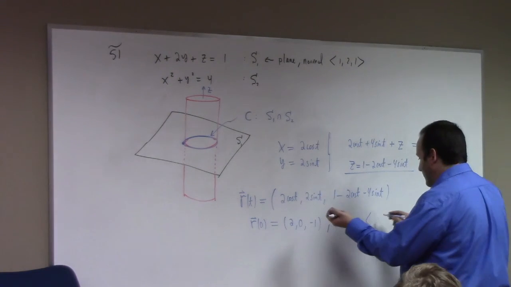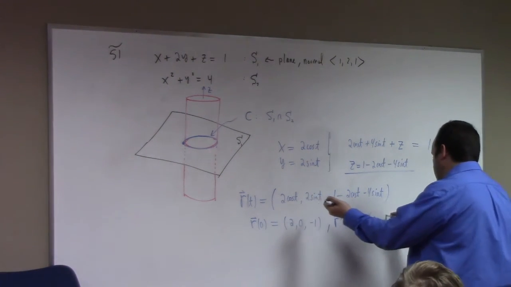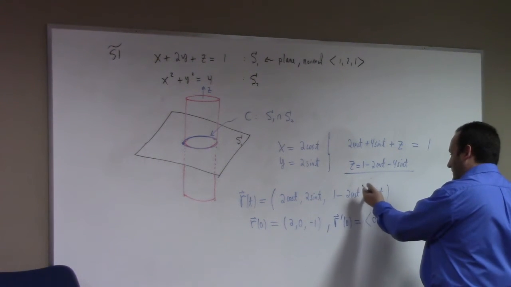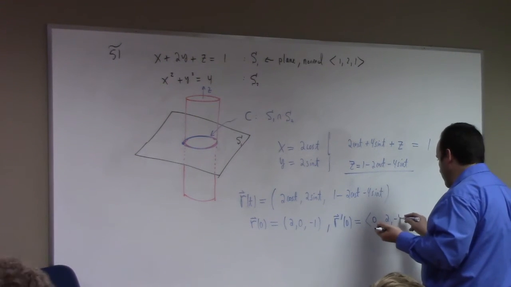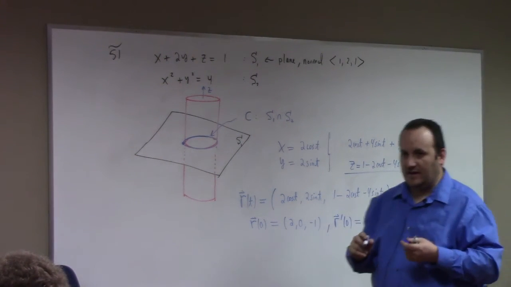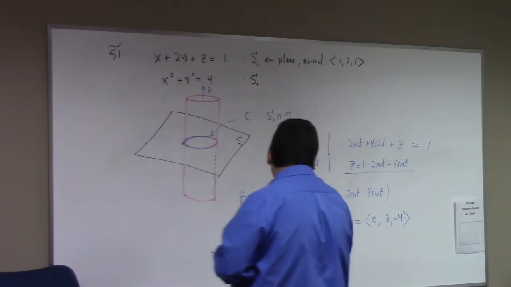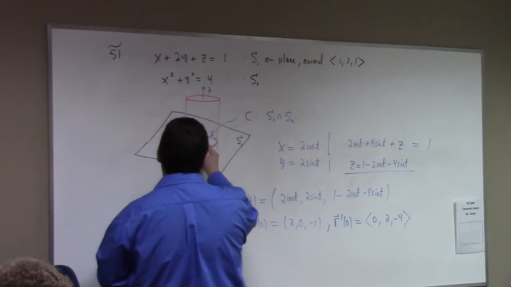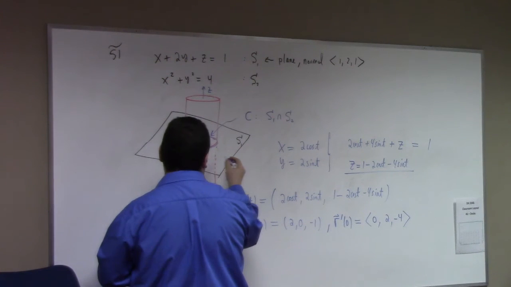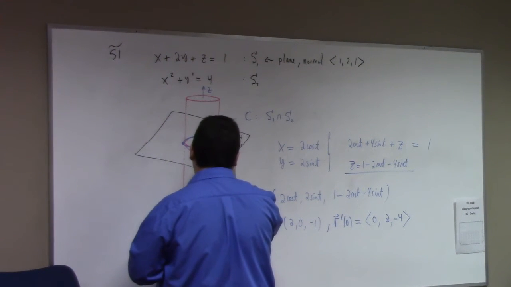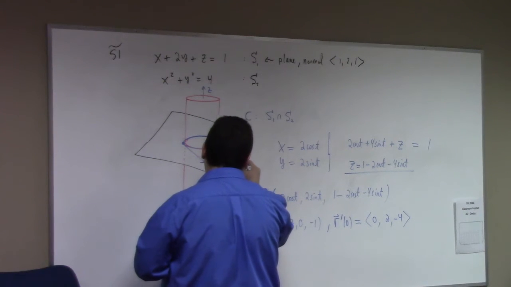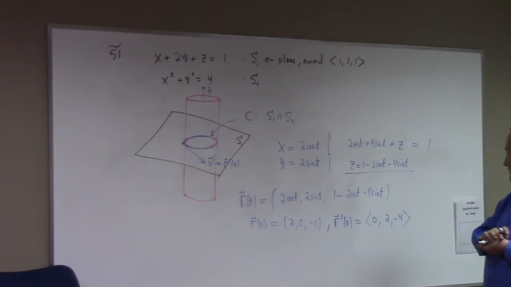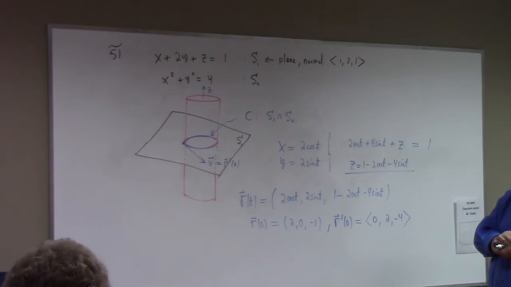Well, it is what it is. What happens when you plug in 0? Well, you get 0 for the x component of the velocity. You get 2 for the second component. And this differentiates to, the thing that matters is the minus 4 cosine t, which gives me minus 4. The other thing goes to 0. So there you go. The tangent vector would be 0, 2, minus 4, let's say, for the sake of discussion. So there's my velocity vector, right?